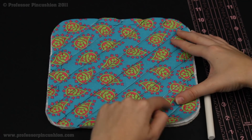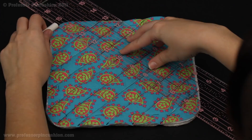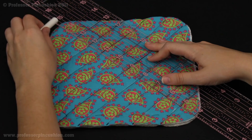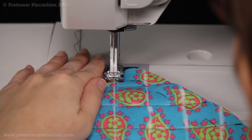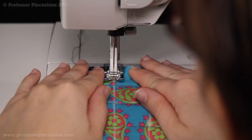Now that I have my stitches done in one direction, I'm going to draw my chalk lines going in the opposite direction to criss cross. I'll put my ruler right down the middle to the other corners and draw a chalk line, then draw lines at every inch in one inch increments just like I did with the other direction. Then I'm going to do regular stitches across those chalk lines. Once I'm done with this part, that will complete our step for creating a quilted look to our pot holder. The next step is to attach our bias tape to the edge.